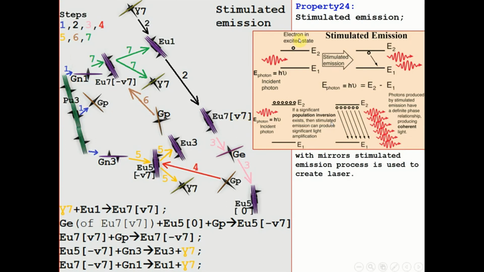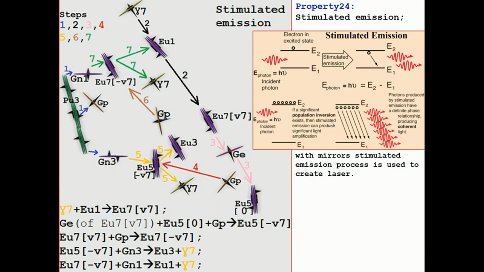Now this EU7 is at the same distance from the nucleus as EU5, and they will send GE particles into each other. That moves them a little bit. Then, the GP particle emitted from the nucleus will attract the EU5 to its original position, where it will collide with GN3. That will transform it into EU3. But because it has excess kinetic energy minus V7, it will transform GN3 into photon number 7.